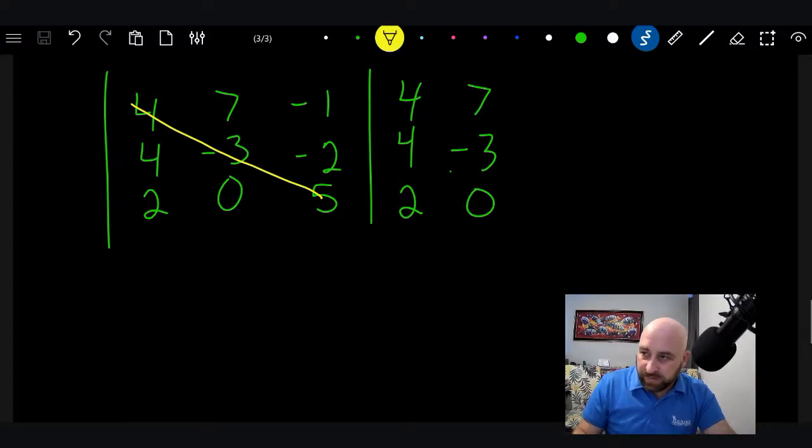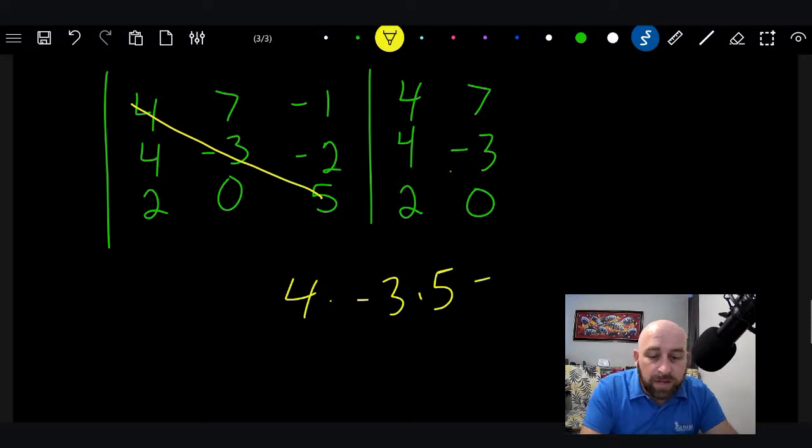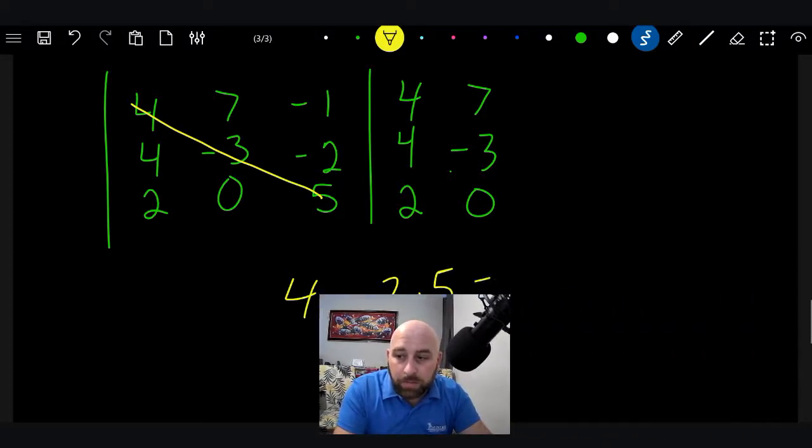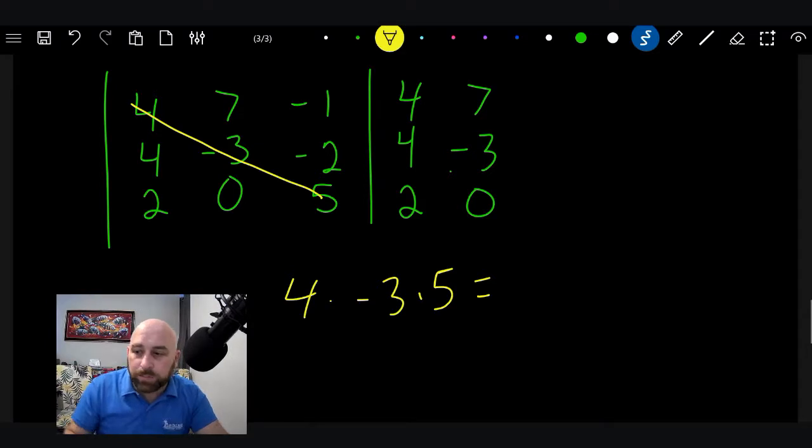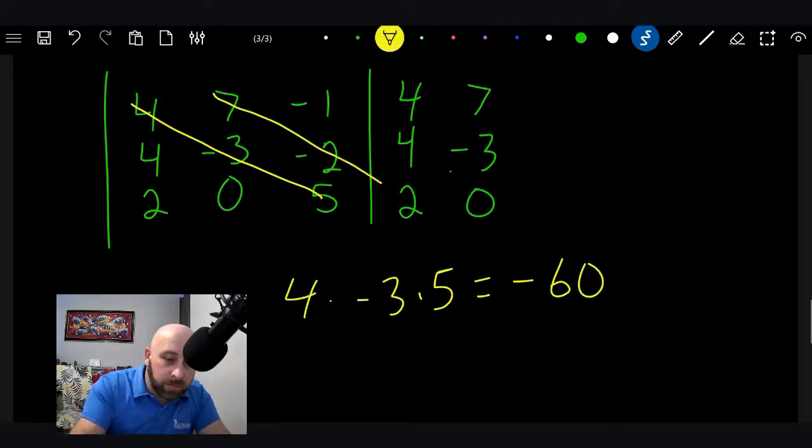Number 2, find the sum of the positive diagonals, the blues. In ours, well, I'll do it blue. No, they've got green. They use blue and green. I'm going to stay with the yellow and the pink, okay? And so what we do is we want to find the first one. So what's the first one? 4 times negative 3 times 5, and we're going to multiply that up. What do we get? 4 times 3, 12, 60. Negative 60.